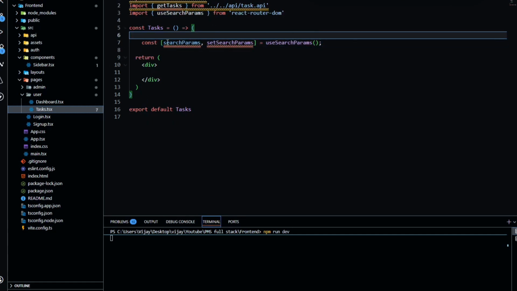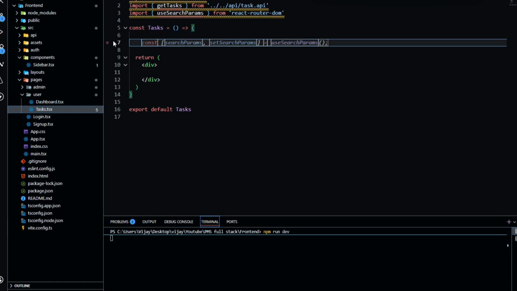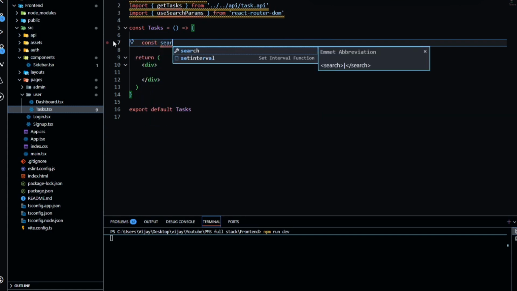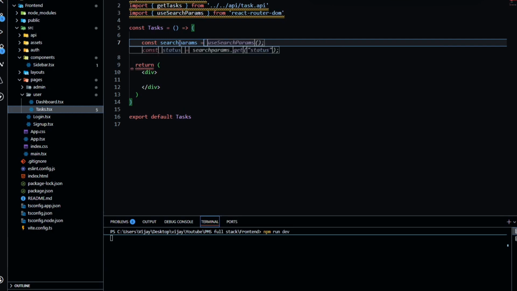Okay. Then const, have write as a use state. I think we need to write is at search params is going to be use search params. Then const status is going to be, okay, search params dot get status. Yep.